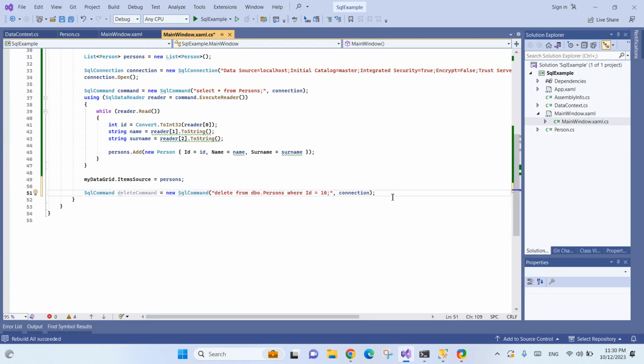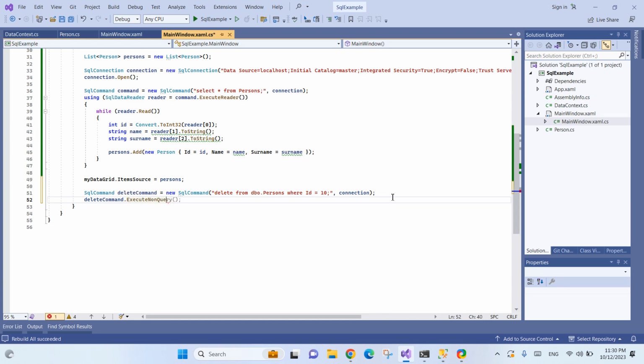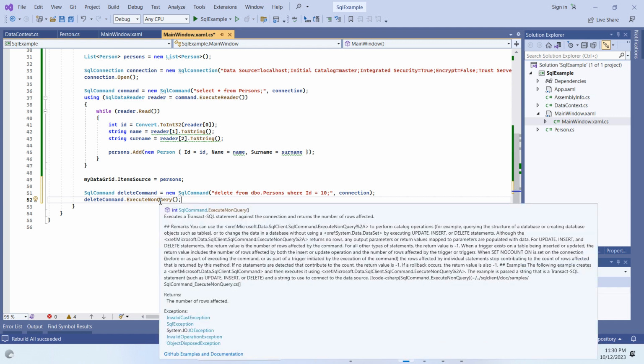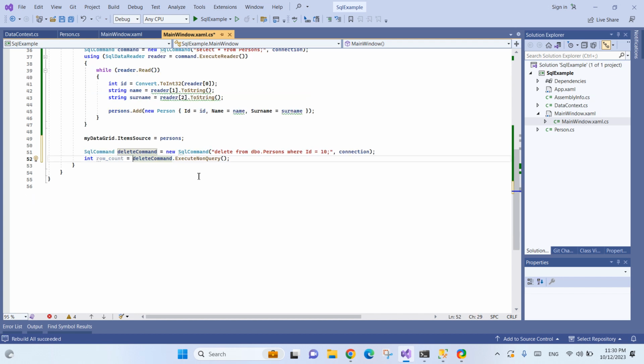Now we can just say delete command execute non-query. Execute non-query is going to just execute the query. What it returns is, as it says, the number of rows affected. So we can say row count equals, and basically if it returns -1, that means something is wrong with our query.